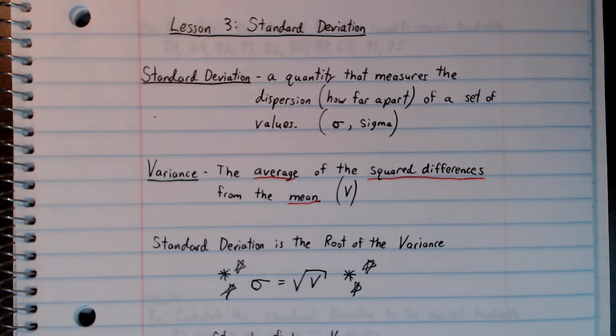If you break it down into common terms, there's a distance between every single number that we have in a set, right? If you think about all the quiz grades, some of you get quiz grades as low as a 55, and some of you get as high as 105, right? So you have that range right there. But in between, you have all these people getting different scores. Now, the distance between some scores, you could have some people that all score an 80, in which case there'd be no distance between them.